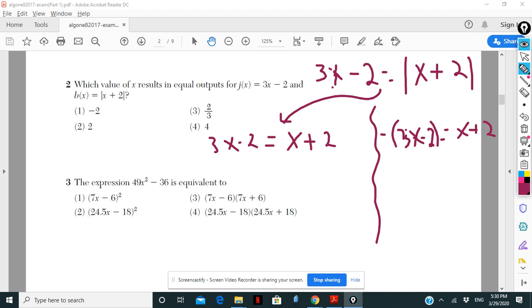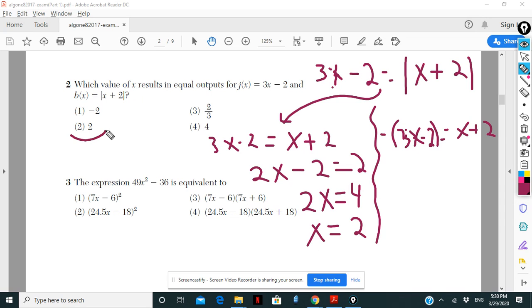So here, on the left side, I subtract x from both sides. 2x − 2 = 2. Add 2 to both sides. 2x = 4. Divide both sides by 2. So x = 2. If you plug in backwards, 2 times 2 is 4, times... 3 is 6, 6 minus 2 is 4, and 2 plus 2 is 4, which means it's the correct answer. So in that case, question number 2 is 2.